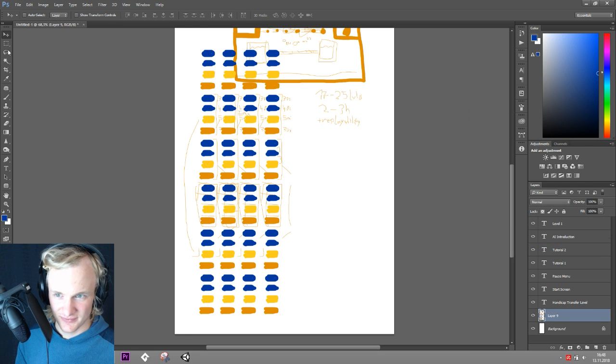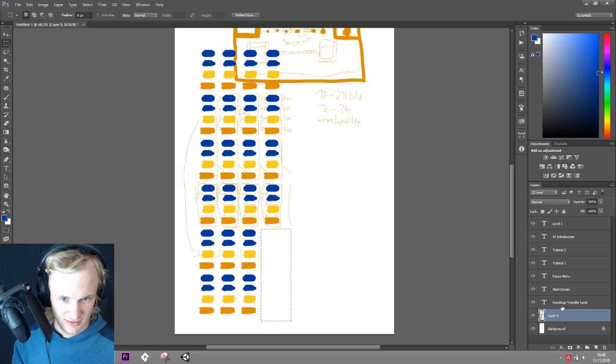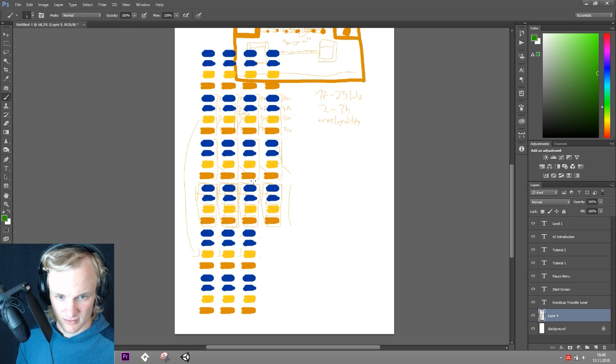Merge layers. And then we have 25 minus 17, that's, yeah, that's 7. 1, 2, 3, 4, 5, 6, 7.